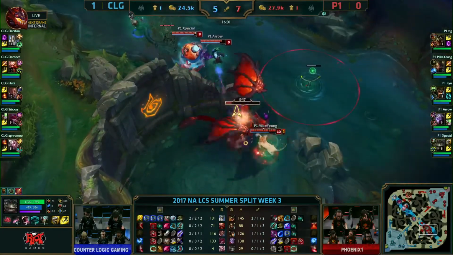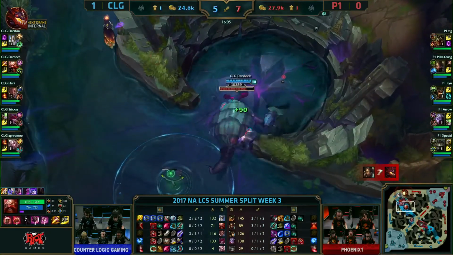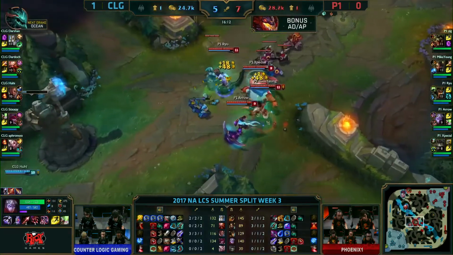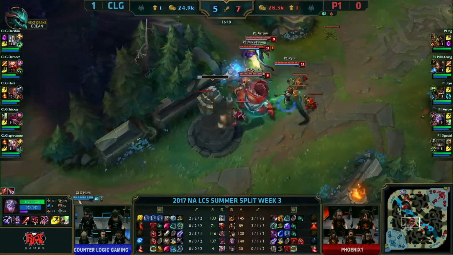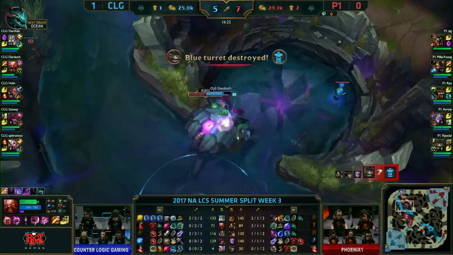Yeah, CLG not feeling comfortable taking a 3,500 gold deficit team fight at this point in the game, so they'll switch themselves top side to the Rift Herald. Yeah, this can get stopped. They're going to push mid here on P1 side, and I feel like this Rift Herald won't be done fast enough. They see it now. Arrow threw down the blue trinket that he purchased after getting level 9.